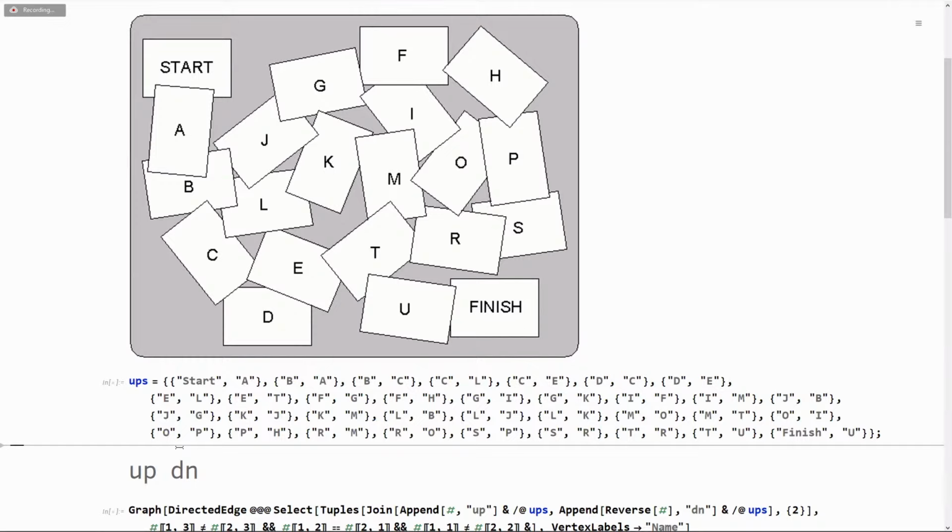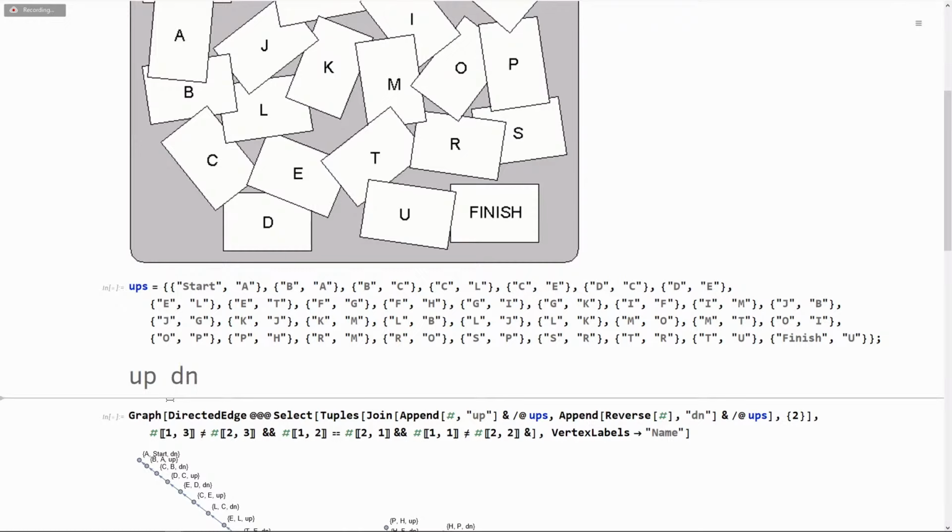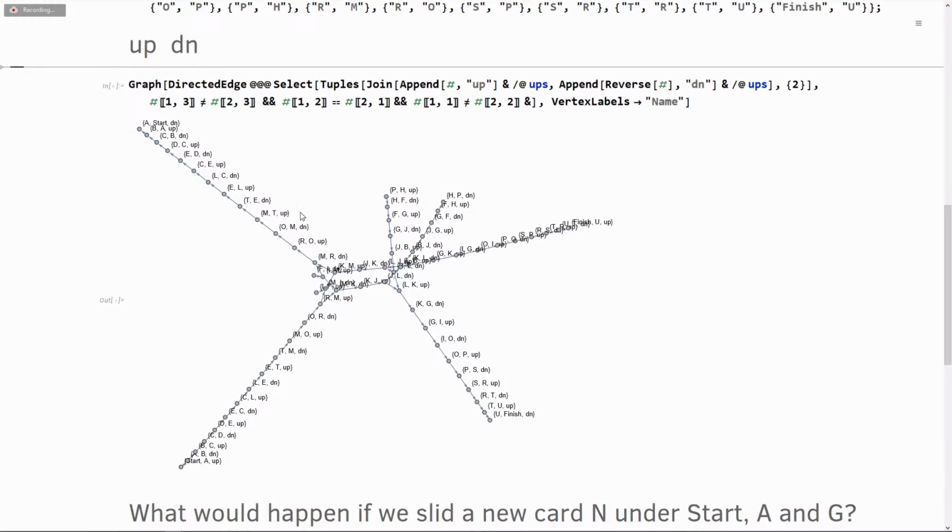And it was while discussing something like this that Martin Gardner made the comment that up, upside down, is down if you rotate it, which I thought was always interesting. Here's what the graph looks like when you force alternations of ups and downs, and solving it is somewhat routine.